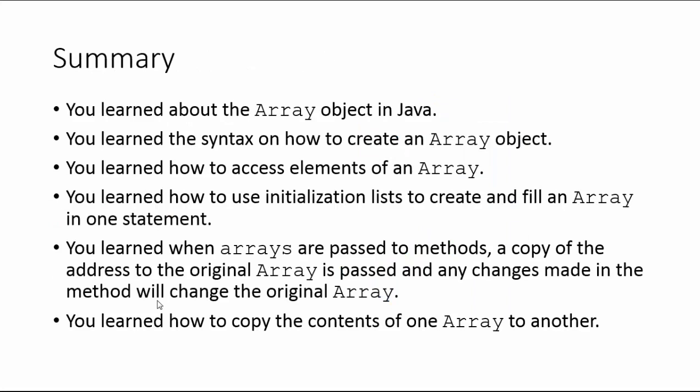In this tutorial, you learned about the array object in Java. You learned the syntax on how to create an array object. You learned how to access elements of an array. You learned how to use initialization lists to create and fill an array in one statement. You learned when arrays are passed to methods, a copy of the address to the original array is passed, and any changes made in the method will change the original array. And you learned how to copy the contents of one array to another.